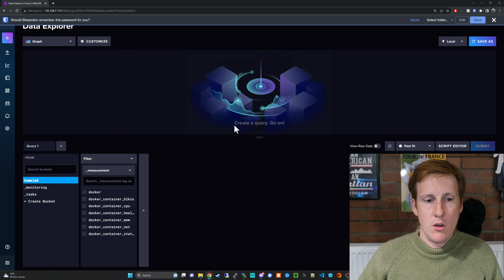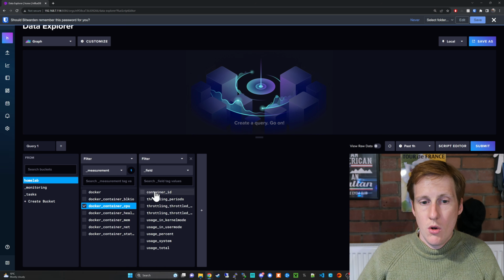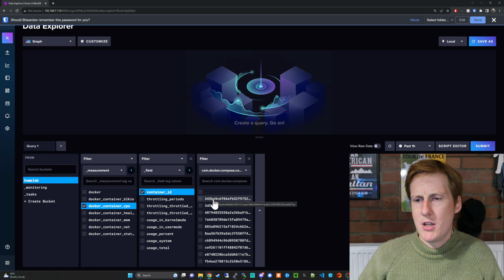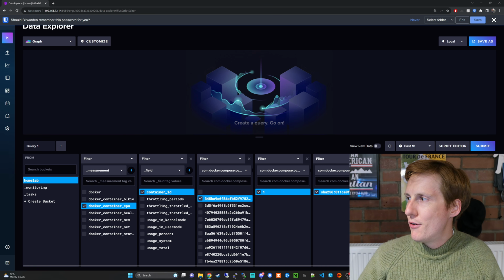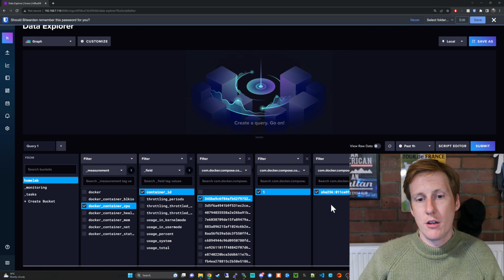And if we log in, we should already start to see some of the Docker metrics, because if you remember in the Compose file, we mounted the Docker sock and we told it to go and start collecting some of this data. So if we click on something like the Docker container CPU, we can get the container ID. Now, these aren't very user-friendly. They will have a name assigned to them. These are just the internal reference for Docker. We click that, expand this all of the way. Unfortunately, it's hidden behind my face, but this is telling me the name of it is the Grafana monitoring container.